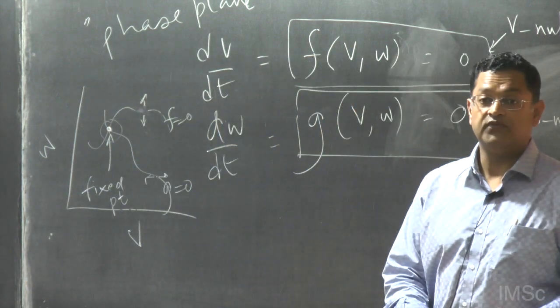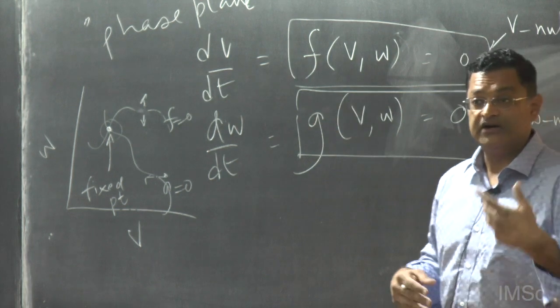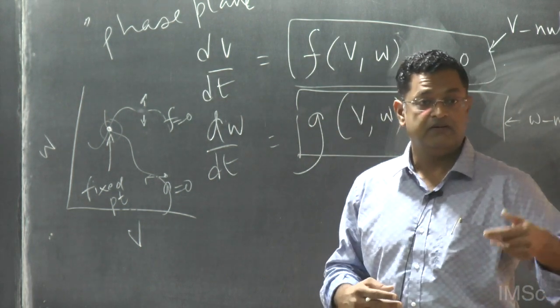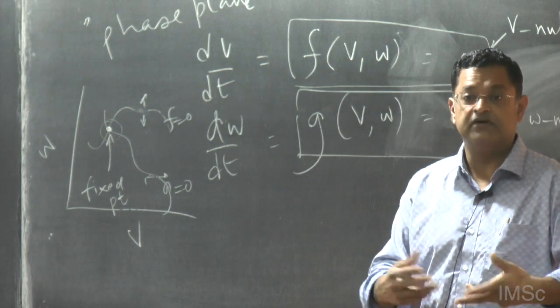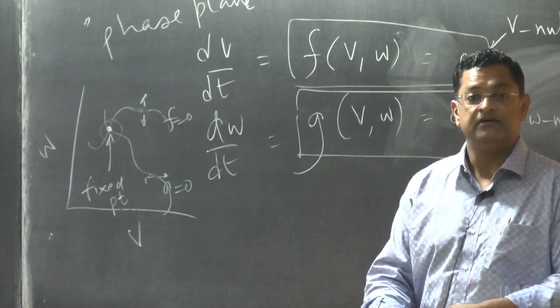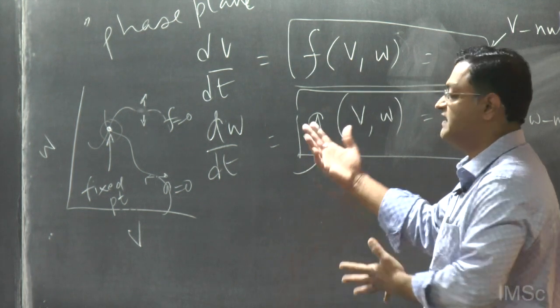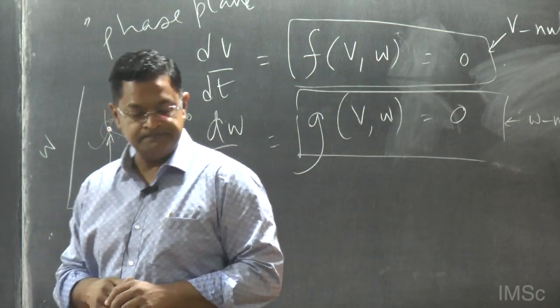We are going to look for geometric phase plane counterparts of what are possible behaviors in the neuronal dynamics. Does this make sense? That's the plan, and we're going to develop this plan more and more as we move along. Okay? All right. So a fixed point will correspond to stationarity in the voltage equations.